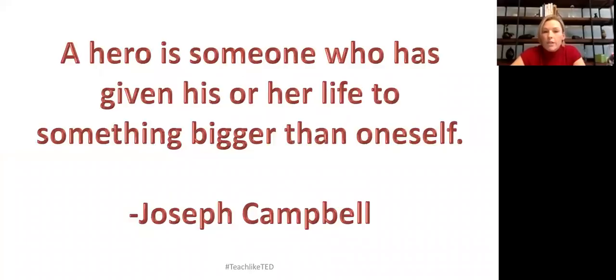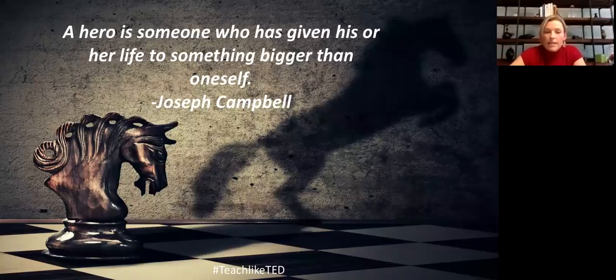And then here's another example. This is one of my favorite quotes by Joseph Campbell, and it's a beautiful quote on its own, but when you add a picture to it, it just really intensifies the likelihood that the person is going to remember what you're saying. And it gives that connection because you're using different areas of the brain to connect the words to the image.